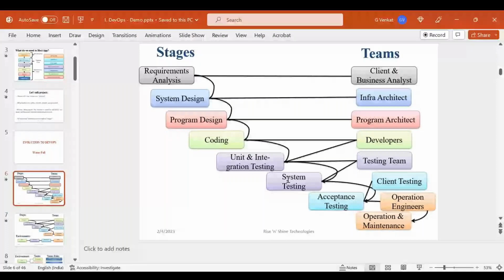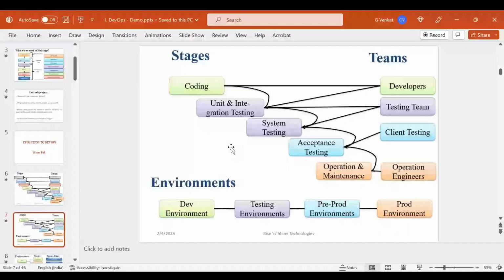It's important, if we conclude here: the development environment, where developers are involved, and a testing environment where the quality is verified. The development team needs to have testing servers, and the testing team also needs testing servers. Once testing is done, the application needs to move into the UAT environment, which we can call the pre-prod environment. Once it is approved in pre-prod, we move to a production environment. This is all important, and we should always remember it.